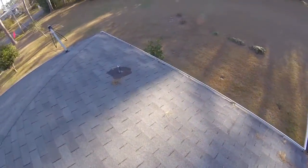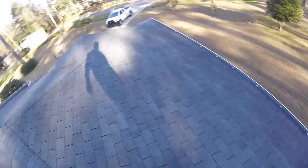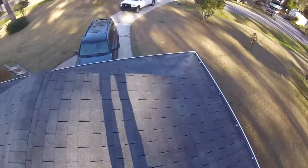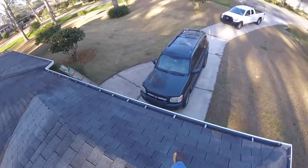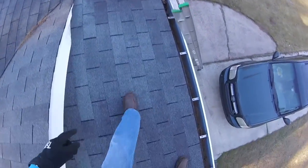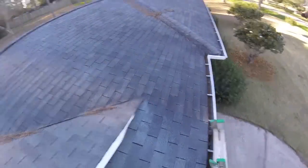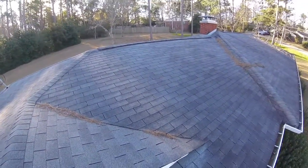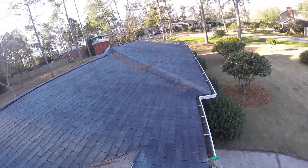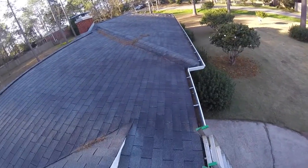I believe this is what the insurance really wanted to bring to your attention — the fact that these shingles are beginning to curl and they are beginning to lose adhesion. There are several nail pops throughout. Shingles have very much lost adhesion, are beginning to curl, and in a matter of time will be broken off with any good amount of wind getting under them.